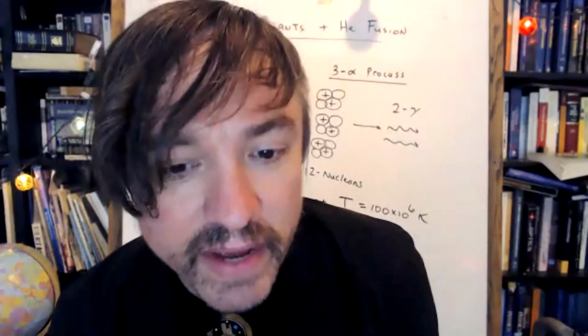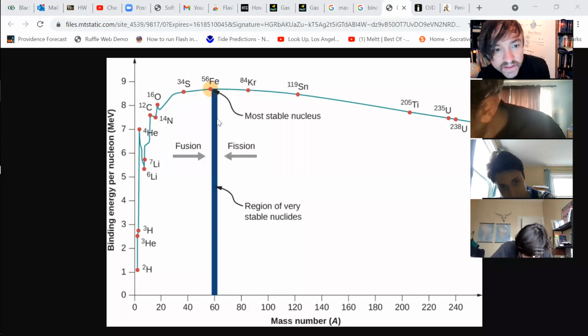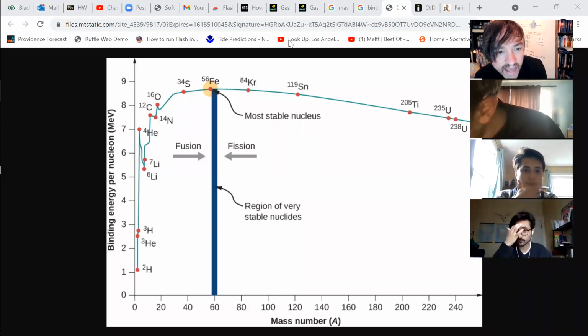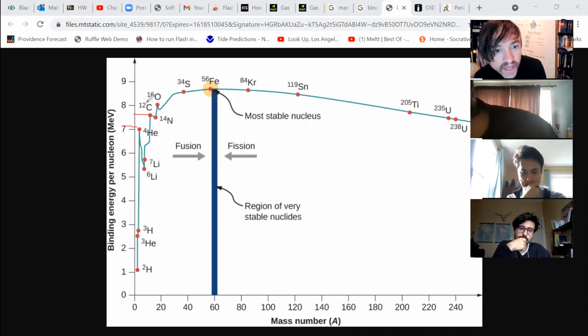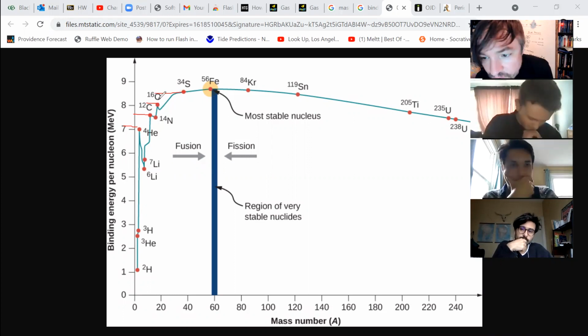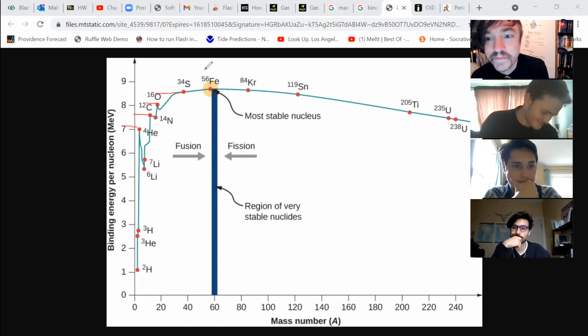You're not going to get another 10 billion years out of this. However, you still haven't answered my question. Oh, by the way, Vladimir, and friends, I want to point out a couple of other things here. What do you guys see happening as we're going to talk about other types of fusion in a little bit? Helium can fuse to carbon, then oxygen, then sulfur. What do you see happening each time I fuse to heavier and heavier elements in terms of the energy released per nucleon?